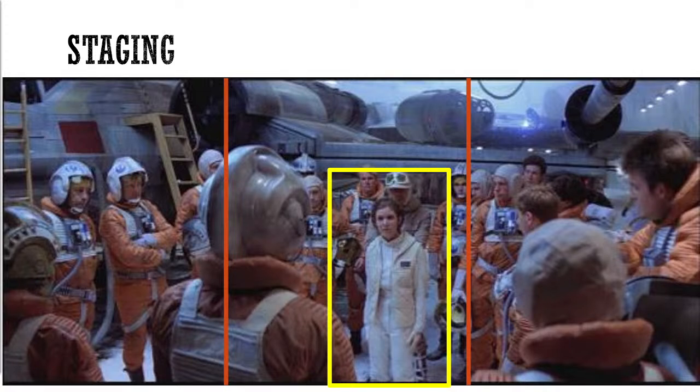The other thing that draws your attention to her is that she is brighter than other characters. There is less shadow on her. She has a white outfit where everybody else has orange outfits. And then you could even say that she's also framed on the top by the X-Wing's wing, so you get a sense of framing that's focusing your attention further on her. And then, finally, everybody's looking at her because she is commanding them. So that gives you further emphasis on that one character.